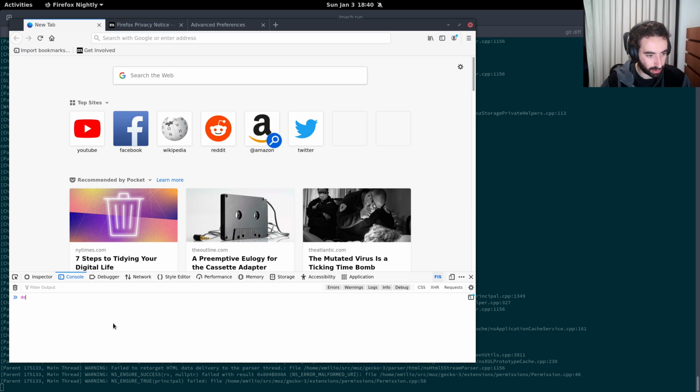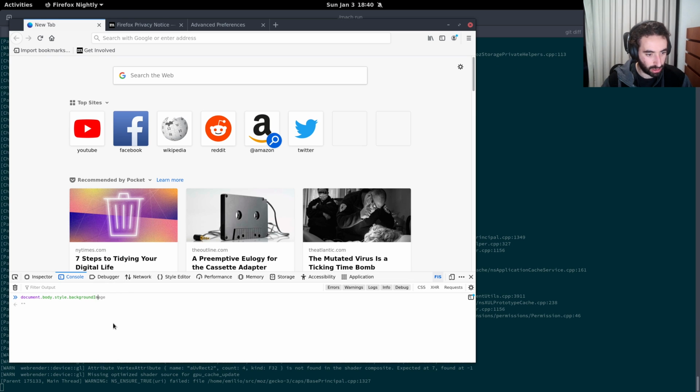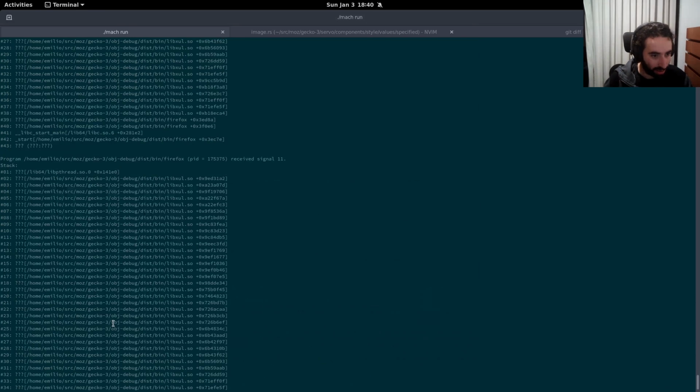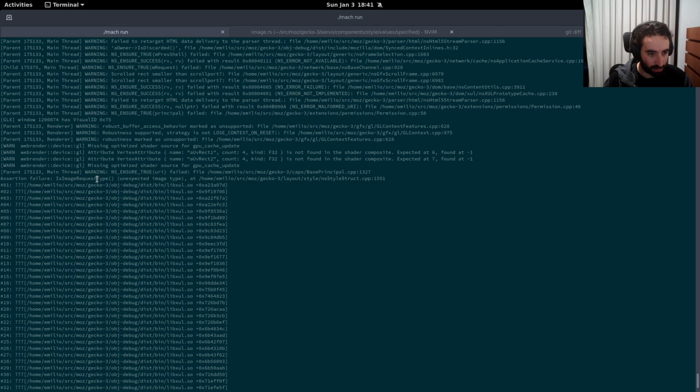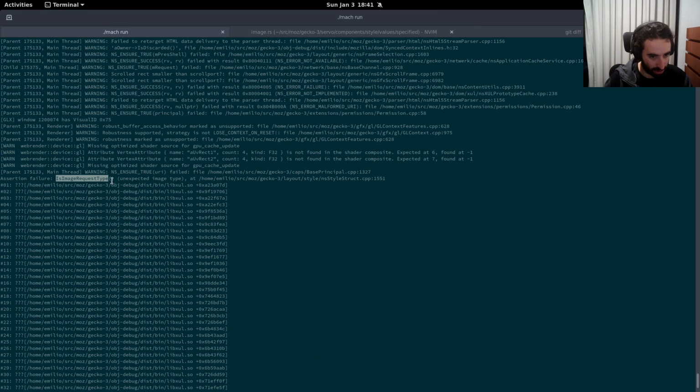We can do document body style background image and do image set abc, and it crashed. I mean, not totally unexpected. Yeah, so we need to specify whether this is an image request type depends on the selected image.